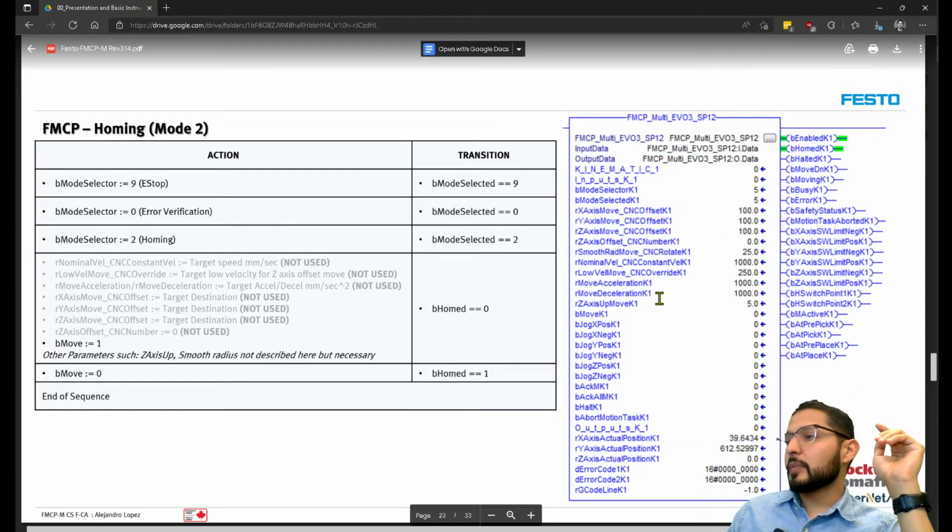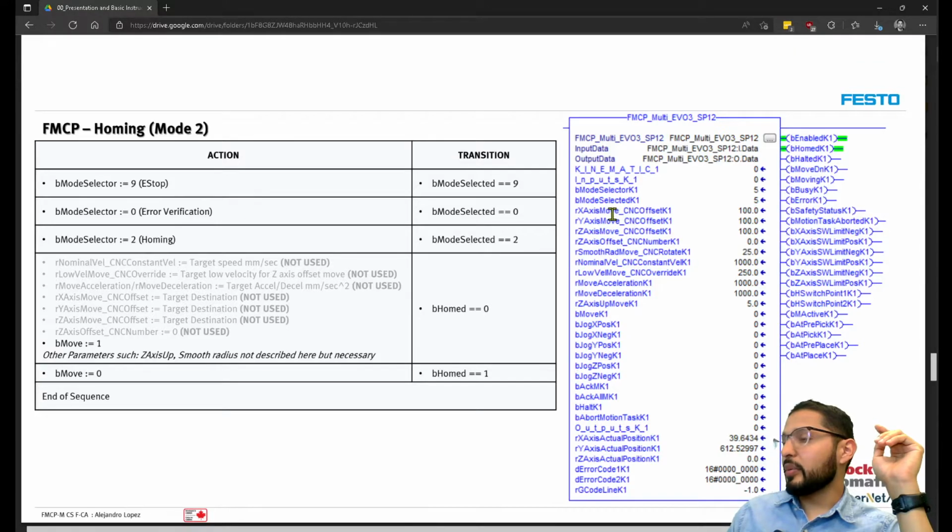You also have some options here, like for example, the coordinates for X, Y, and Z axis. So you have the 3 coordinates here. You have a parameter for velocity here as well. You can do jogging, positive, negative on each of the axes on that kinematic, and so on.